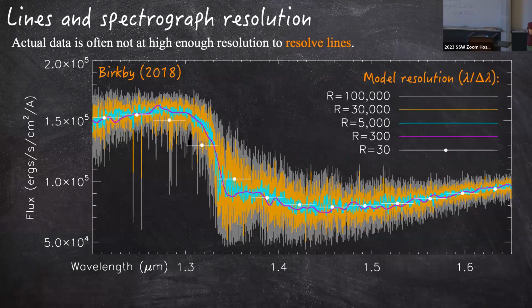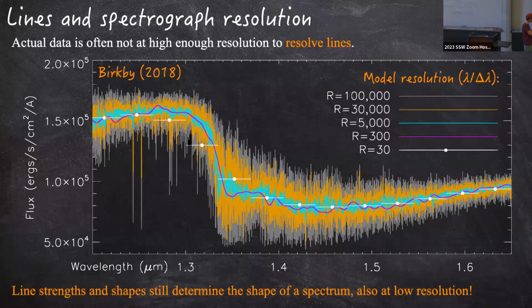So why do we make all this effort of doing this correctly, treating the lines with line cores, line wings, and whatnot? The reason is that they're still determining the overall shape that we're seeing in the spectrum. Of course, the lower the resolution, the less sensitive we are to such effects. If you go to infinitely low resolution, again, we just get a flux measurement. But it's still important to take this correctly into account. But of course, it's also true that as you go to lower resolution, you lose information. That's just part of the process.